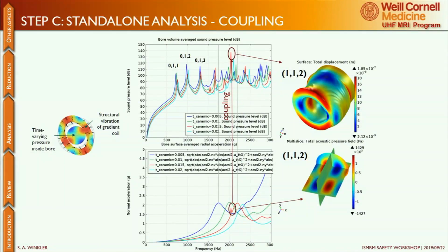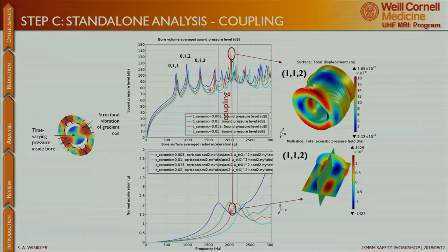So I mentioned coupling before. This is when the mode shapes are the same at the same frequency, and that's kind of a big problem because things can get really loud. So I played around a little bit here, and you can see here, this is the acceleration or vibrational response. There is this red curve that shows coupling. So you can see this little spike here, and that results in a very loud operation in terms of acoustics. So a little bit happens in the blue curve here too, but it's already lower. So this is something when you design a gradient coil, you might want to look into these coupling effects that can get important.